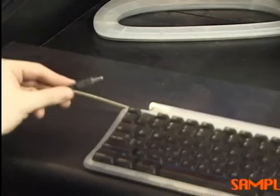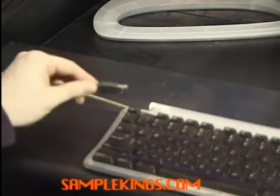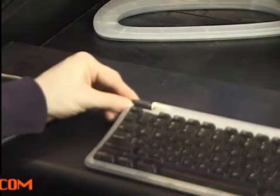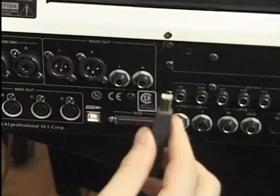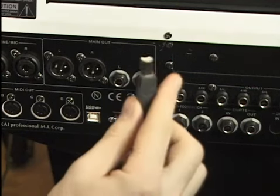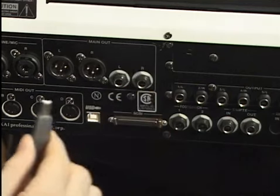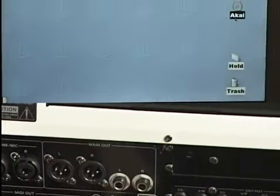Now the first thing you want to do is get a USB cable. Connect your USB cable to your keyboard or your free open USB port. Now we got a USB cable. We're going to plug this into our MPC in the USB port, which is right there. Let's open the file up.